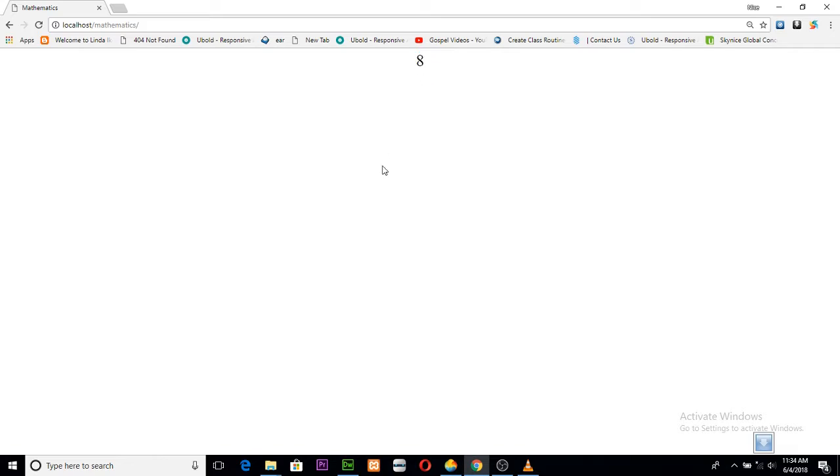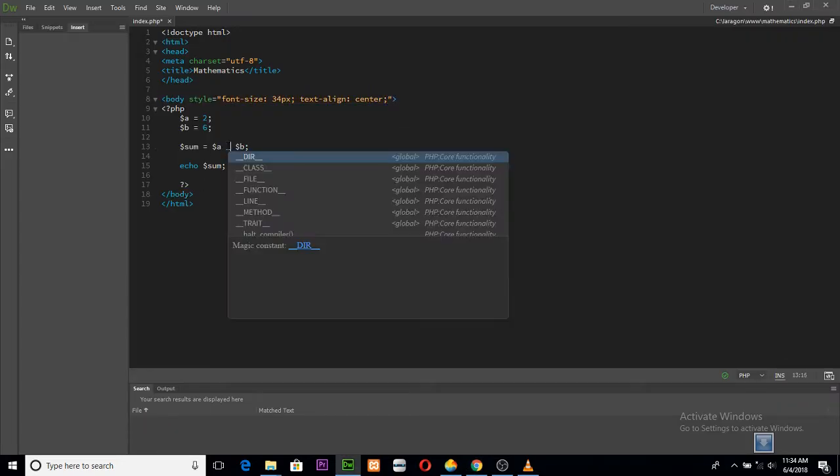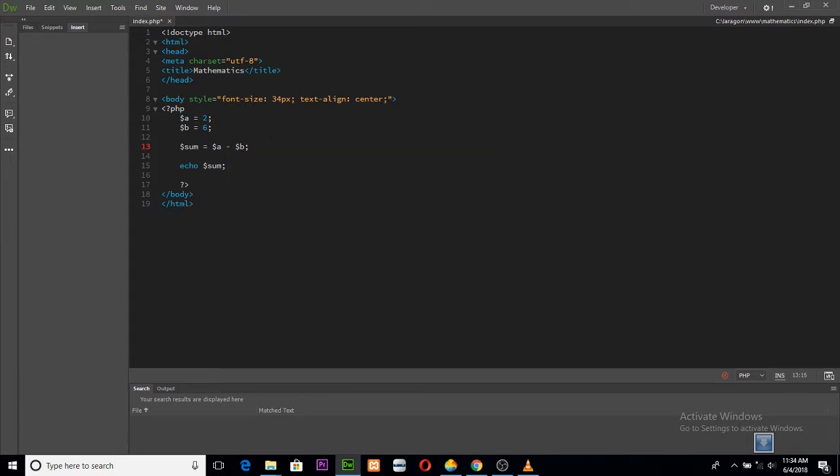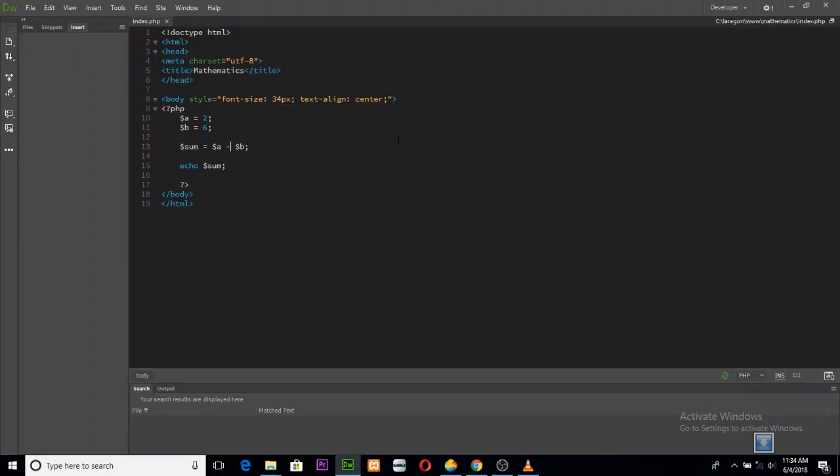So it's 8. If I say minus here and I refresh, it's going to give me -4. Now, do you know why it's giving me -4? Because I'm subtracting the bigger one from the smaller one. So if I'm saying, for instance, minus B from A, it's going to give me 4.